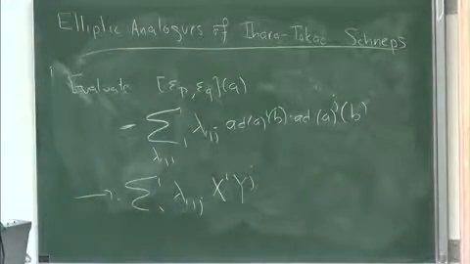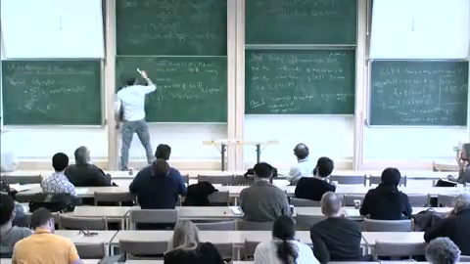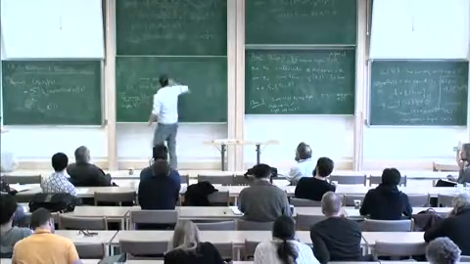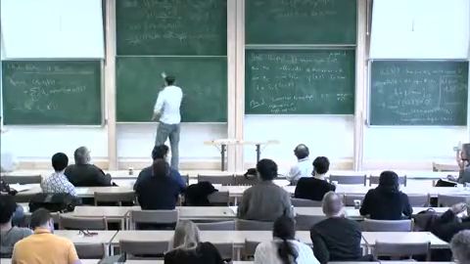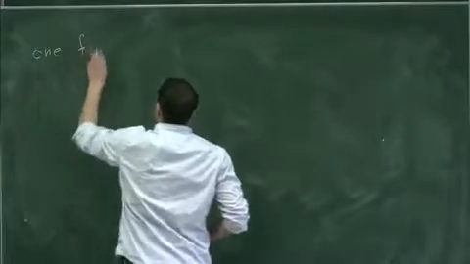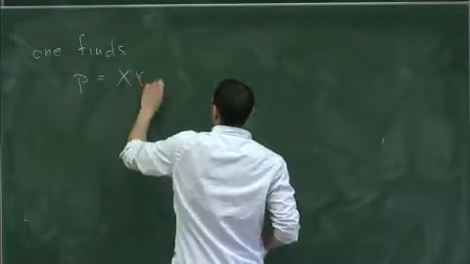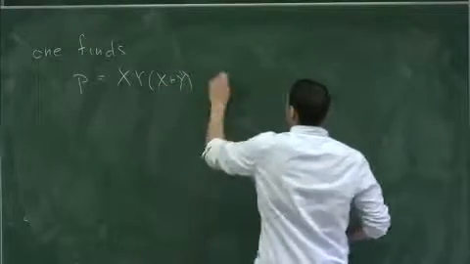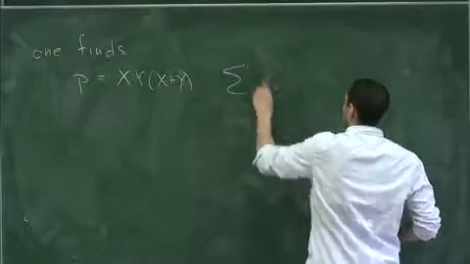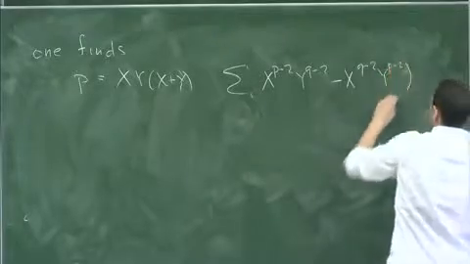And when you do the computation, which is again quite easy, one finds that this polynomial, let me call it p, even though p appears twice here. One finds p equals some constant times the polynomial x times y times x plus y, this is just some stupid thing, times x to the p minus 2 y to the q minus 2 minus x to the q minus 2 y to the p minus 2, times the important part, which I'm about to write.